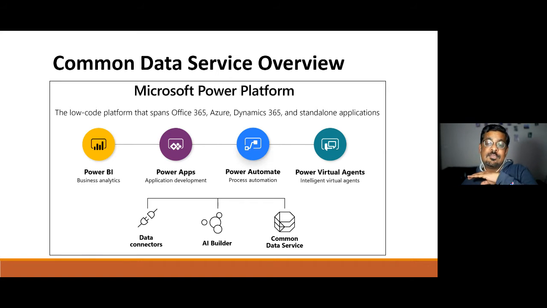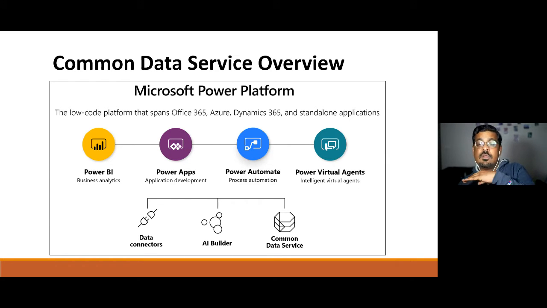Basically, the Common Data Service sits beneath Power BI, Power Apps, Power Automate, and Power Virtual Agents, and you can use the Power Platform and the Common Data Service to store your data in the database, and then you can move the data into Azure Data Lake as well, and other data sources.